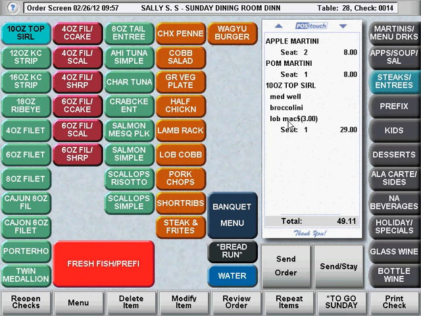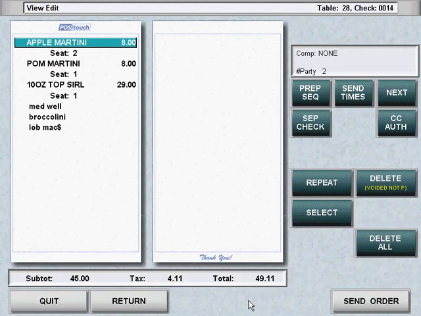Another way to check yourself is to use the Review Order button at the bottom of the screen. This view allows you to see more orders all at once. However, if there's more to the check, you'll see some blue arrows displayed up here that will show you the continued pages of the check. While in the Review Order screen, if you see that you need to make a correction or you need to add an item, touch the Return button to get back to the order screen.